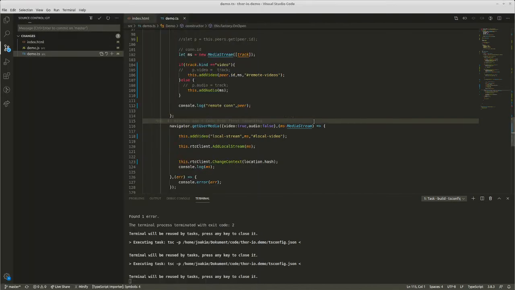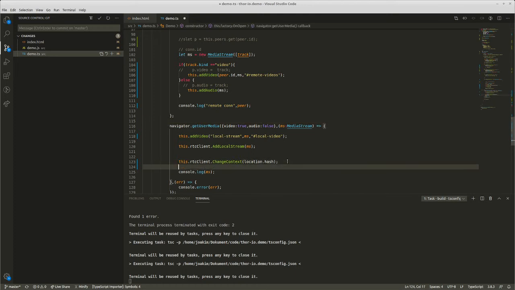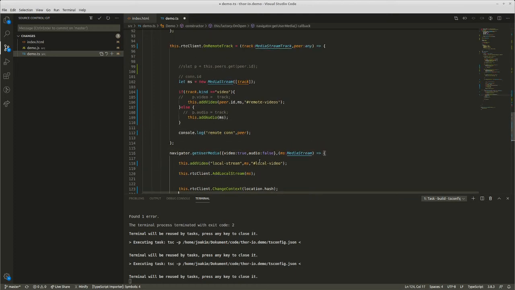So by just adding a few lines of code, we actually can see that the streams are easily removed from the document. We added a room kind of management by using the hash.